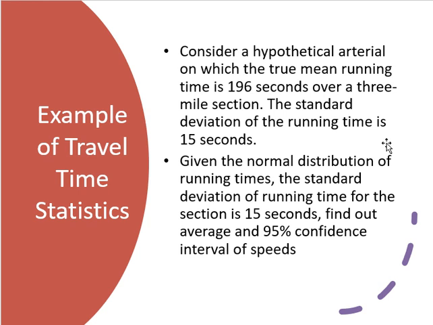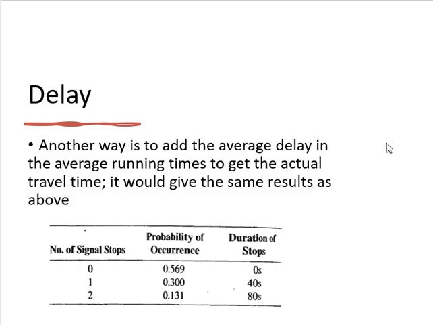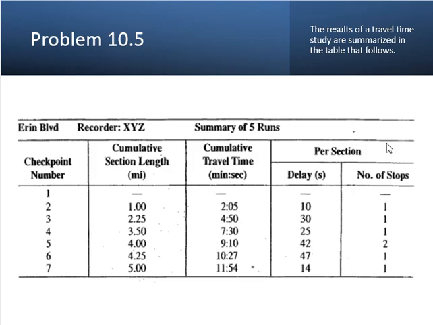So in these examples, we calculated mean, standard deviation, 95% confidence interval, and the sample size for the travel time data using the same equations which we have seen for spot speed. The only new thing here was that in the spot speed case, we had the frequency distribution table. In the last lecture, we looked at the bar diagram. You can use the values of the bar diagram in the same way you use the values from a frequency distribution table to calculate the mean and the standard deviation. And then we saw how we can calculate delay as well.